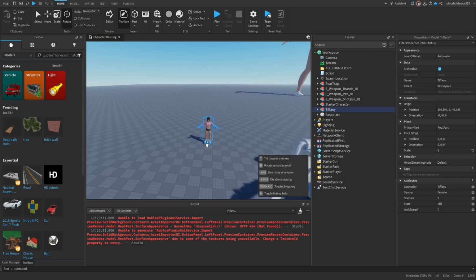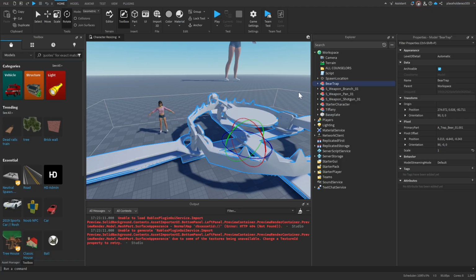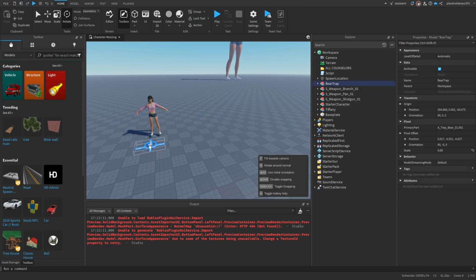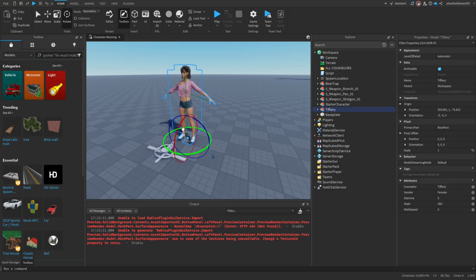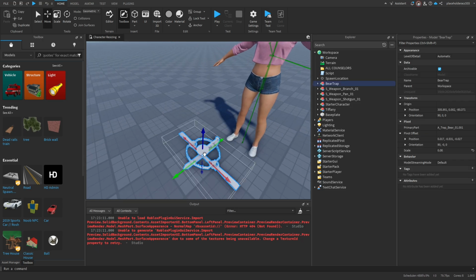So here, since this is so big, I have my own custom scale, which is 0.08 of the original size. So this is what it would look like now in comparison to the character. And boom, now that we have it all set up, I'm gonna go ahead and pull up the animations for the bear trap, and yeah, we can get rocking with that.